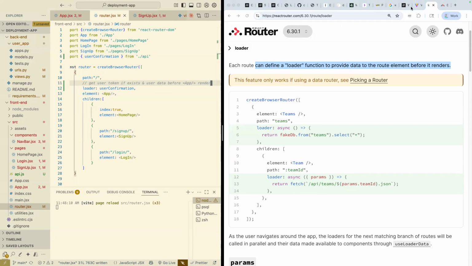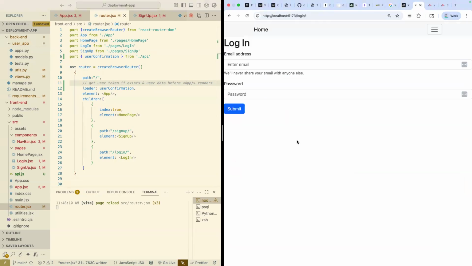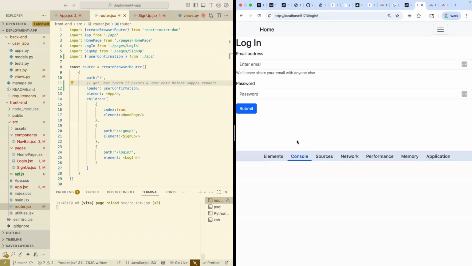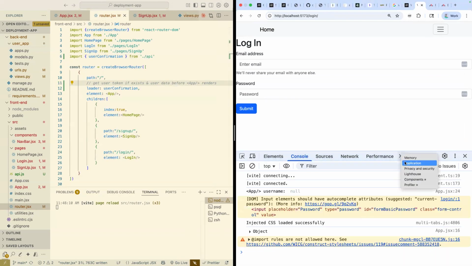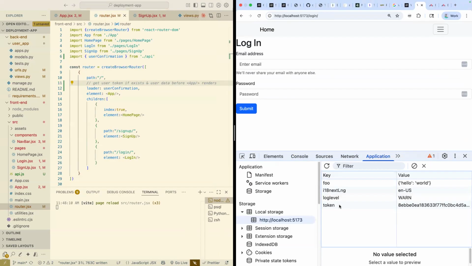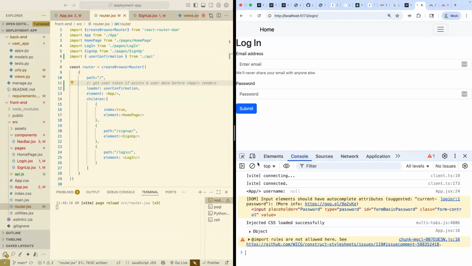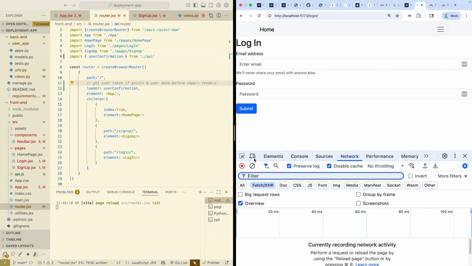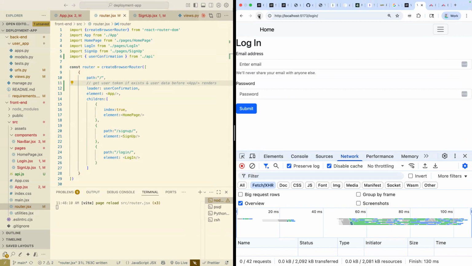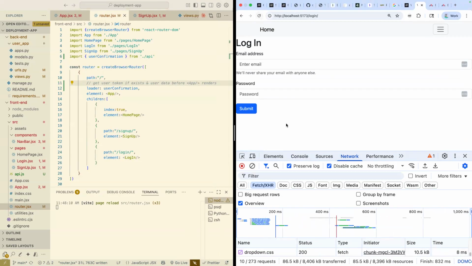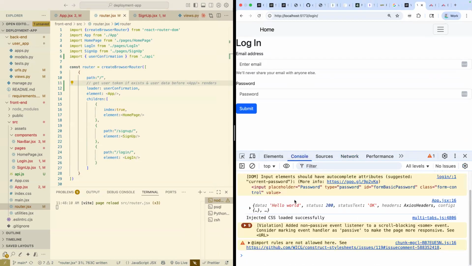So fingers crossed, if we hop back over here, and let's see if we have anyone logged in at the moment or not. Let's go to our application. It looks like there is someone logged in. So let's refresh our page and see if this works. And it did not look like it worked.